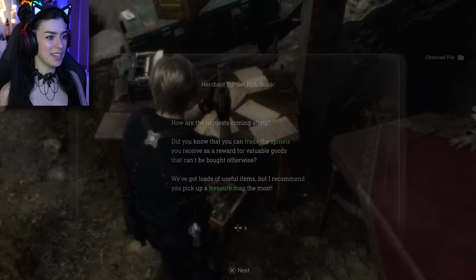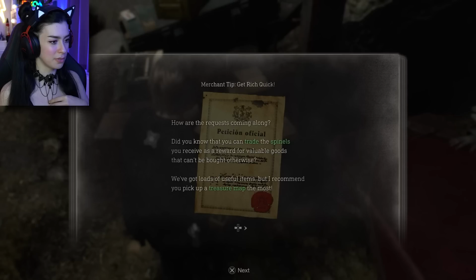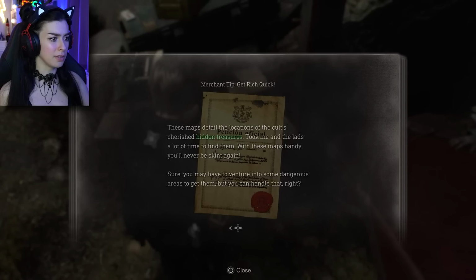Merchant tip, get rich quick. How are the requests coming along? Did you know that you can trade the spinels you receive as a reward for valuable goods that can't be bought otherwise? We've got loads of useful items, but I recommend you pick up a treasure map the most. These maps detail the locations of the cult's cherished hidden treasures. Took me and the lads a lot of time to find them. With these maps handy, you'll never be skint again. Sure, you may have to venture into some dangerous areas to get them, but you can handle that, right? Leon can handle that.